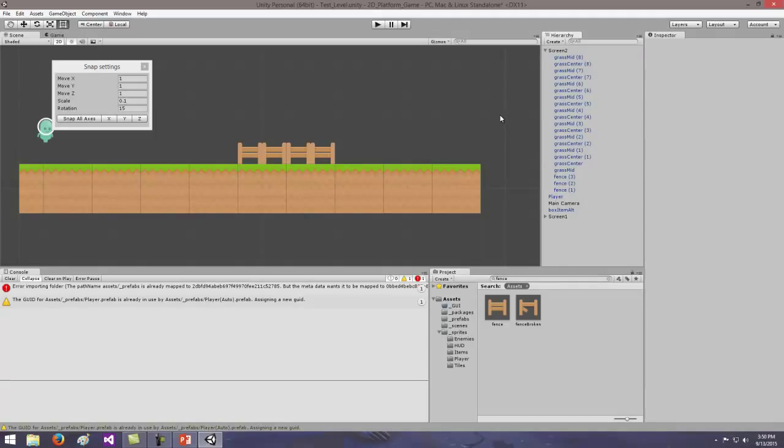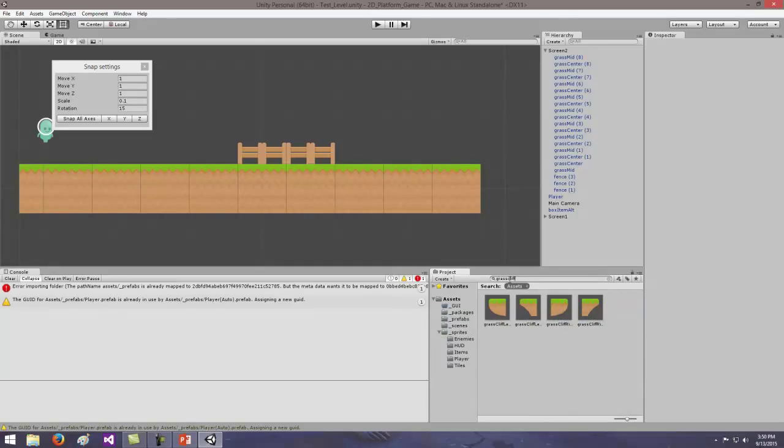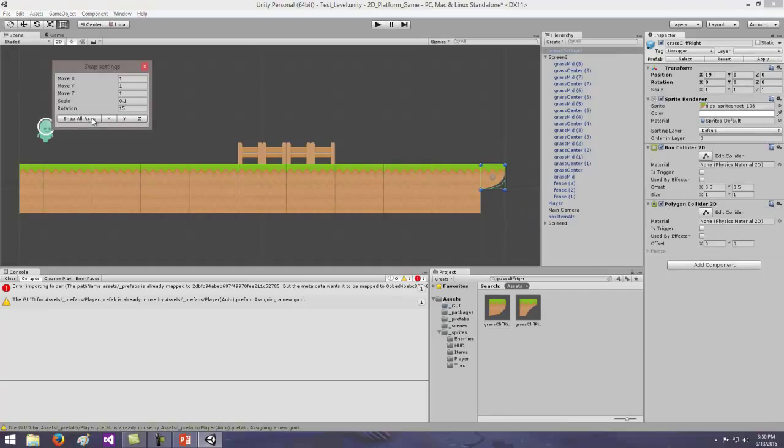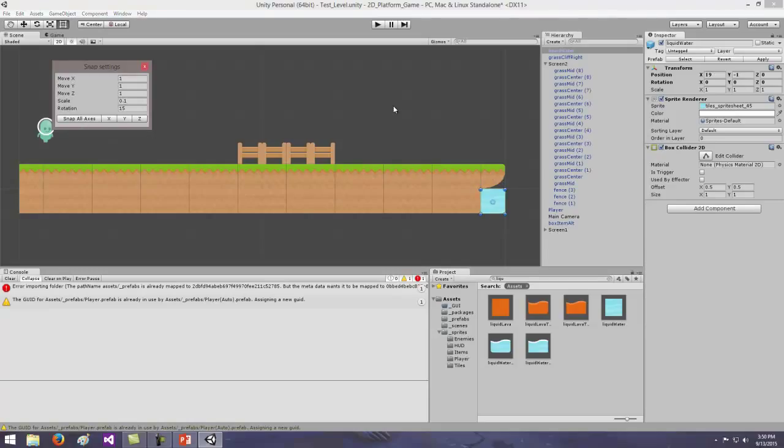But now I want to put in two different blocks. So make sure you click on prefabs and then go here, and we're looking for grass cliff right. Grass cliff right. And we want this one. So now I'm going to drag that to my scene, pop it down, snap the axes, and then I'm going to go back down here and look for liquid water. L-I-Q-U, liquid water. And then I'm going to put him right below that and snap the axes. So at this point, that doesn't look very good.